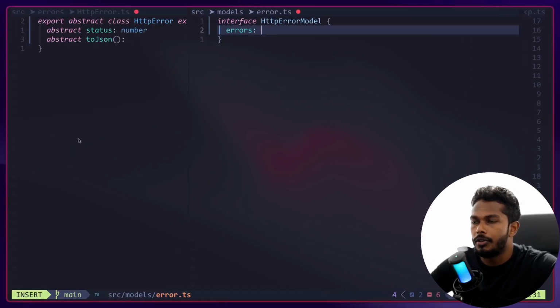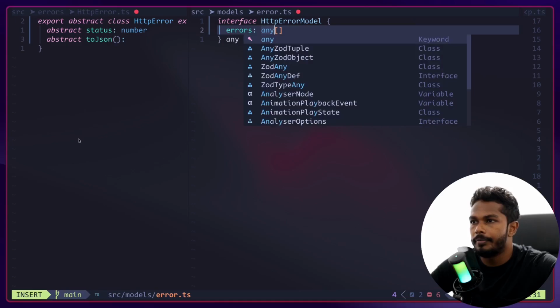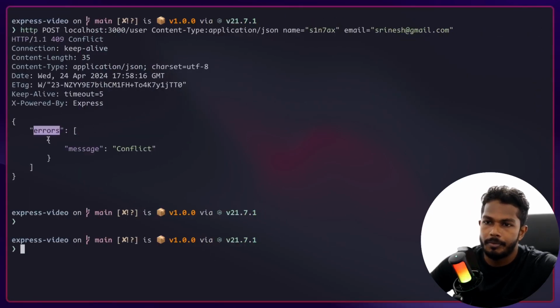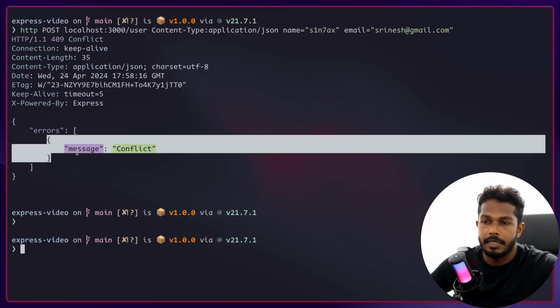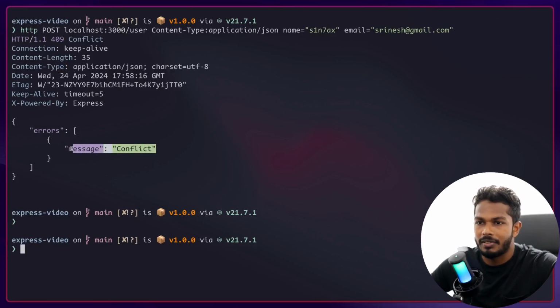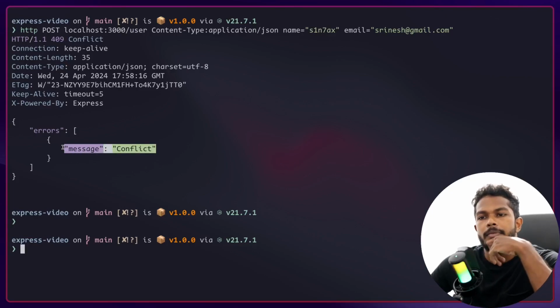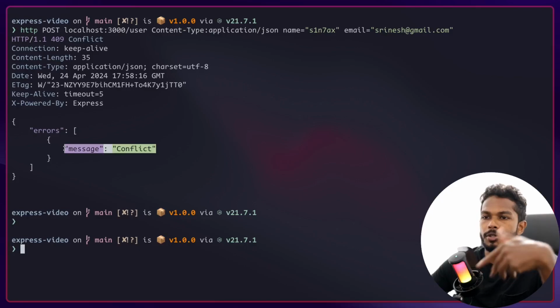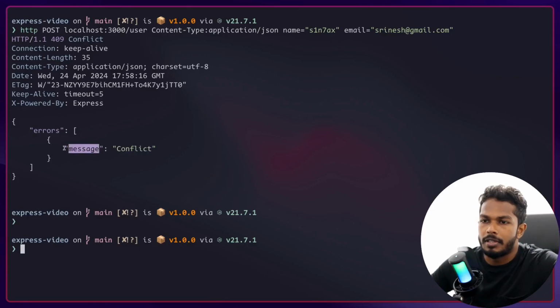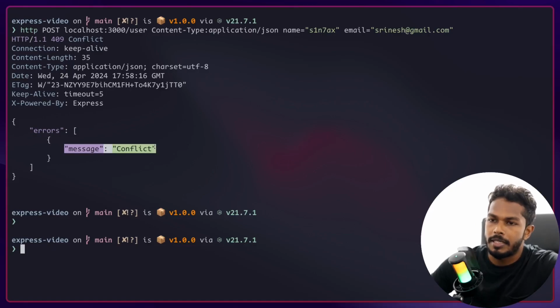That's going to be an array of something. But at least it should have message property, because that's a basic requirement. But additionally, it should be possible to have something like type or field or whatever, some additional information in the same thing.